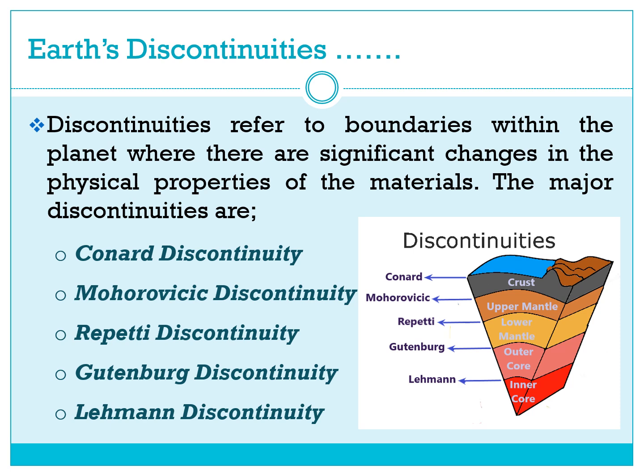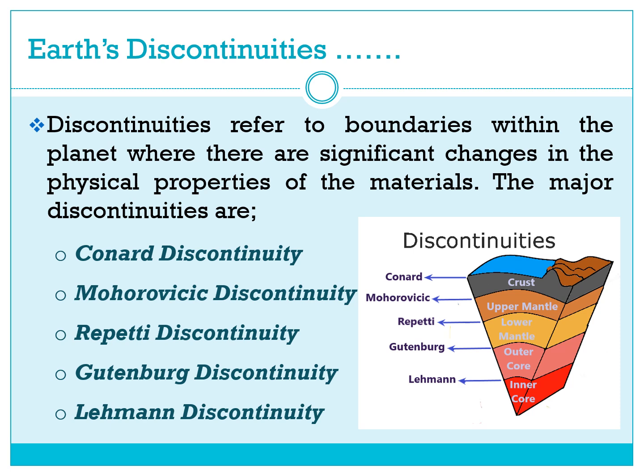Then is the repetitive discontinuity. This is a seismic discontinuity that marks the boundary between the upper and the lower mantle within the Earth's interior. It is located at a depth of approximately 660 kilometers below the Earth's surface. This transition is associated with a sharp increase in seismic wave velocity.